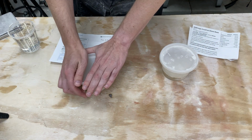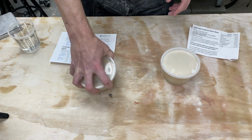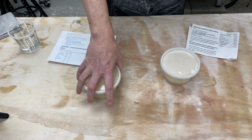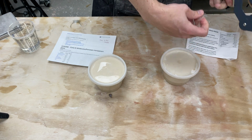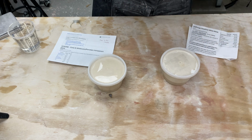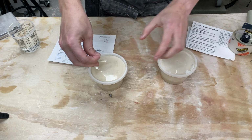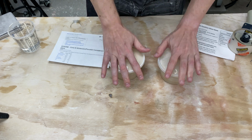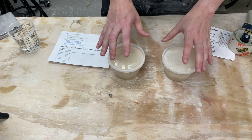Well, the other thing I want to do, give them a quick shake. So I've been keeping the paper nearby, but I want to go ahead and label these. So these are just deli containers. I could just write on the lids, but I don't have to worry about removing the ink off of the container. So let's get some packing tape and put on there. And I'll also do the sides because more than once I have set the lid off to the side and not remembered which one went with which. And since many glazes basically look the same at this point, it's really tricky to figure out what you have.